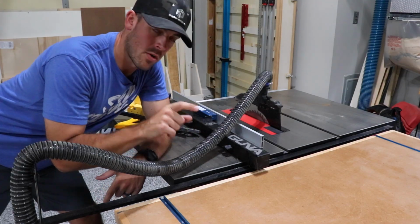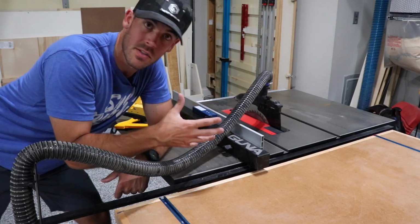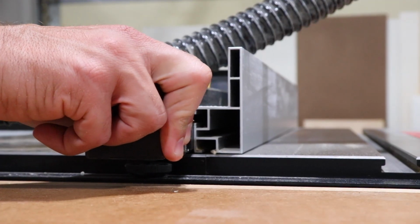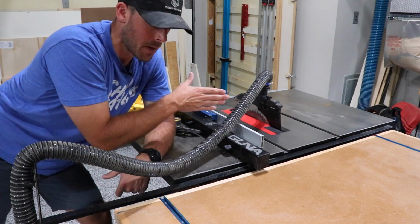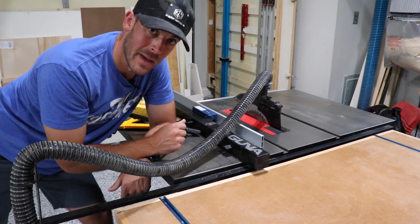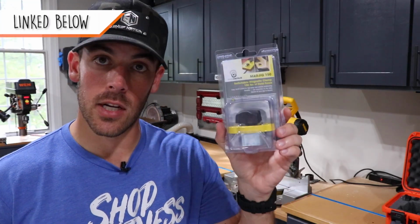But I've actually got one more feature that I want to build into this thing, and it's kind of specific to my saw, although I'm sure it's apparent on other saws as well. Here, I'll just show you real quick. If I put a bunch of pressure at the end of this fence, you can see that I can actually move it. And the fact that this can move means that some of my cuts may be less accurate if I put a big force, which causes it to deflect. So I'm actually going to incorporate a way to lock this end of the fence to the table using a magnet. Specifically, a product from MagSwitch called the MagJig, in this case, the MagJig 150.